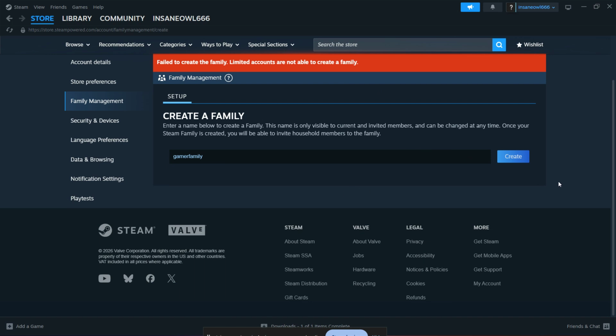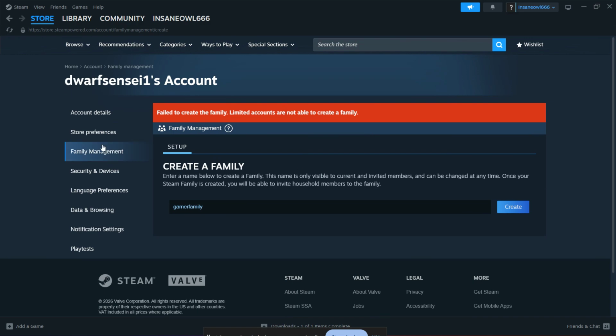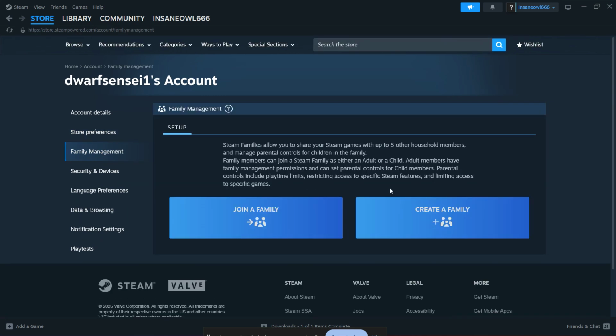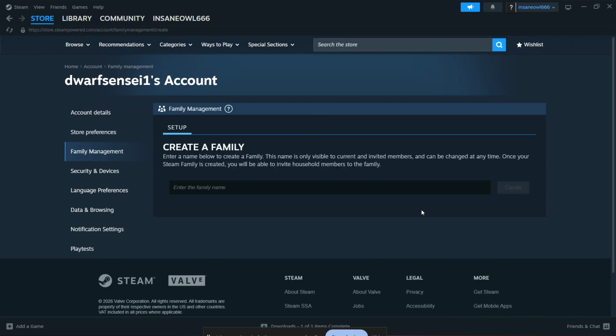Now let's talk about how sharing actually works, because this is where Steam Families is different from the old system. One of the biggest improvements is simultaneous play. That means if you own one game and another person in your family owns a different game, you can both play at the same time without constantly kicking each other off. And if there are multiple copies of the same game inside the family pool, more than one person may be able to play that same title at once, depending on the available licenses.